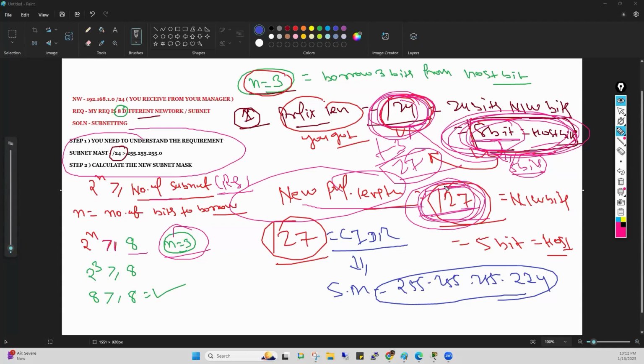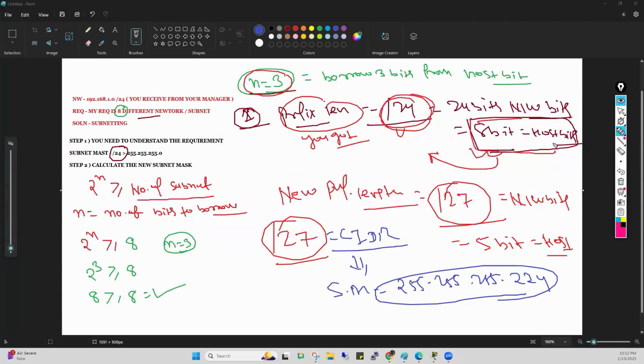That is /27. And that /27 is telling me the number of network bits. Then the host bits will be, guys, there are 2 ways by which you can calculate. First, you can calculate from here. From 8 bits, you already lost 3 bits, so remaining is 5 bits. And second way: the number of network bits is 27.